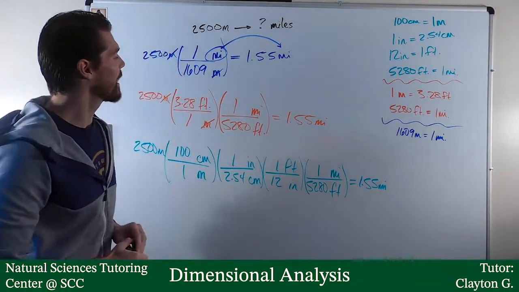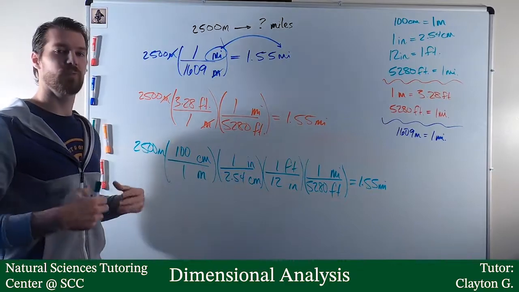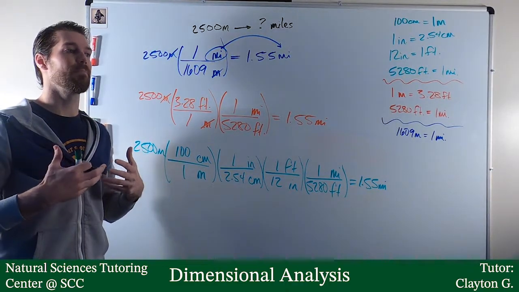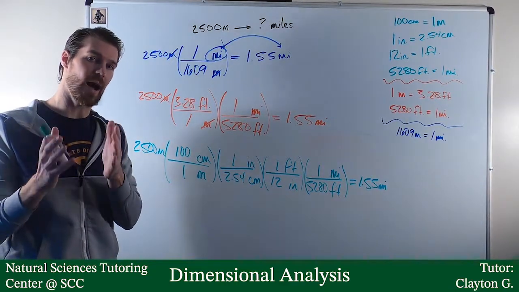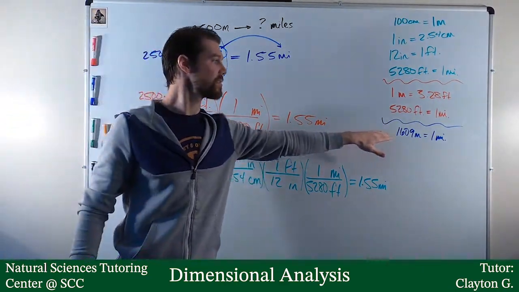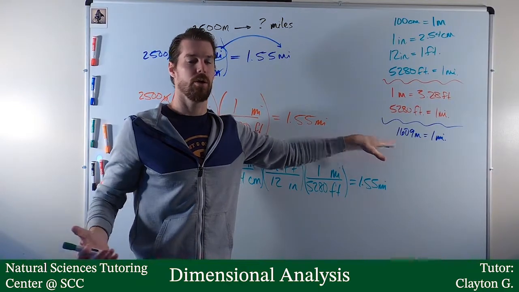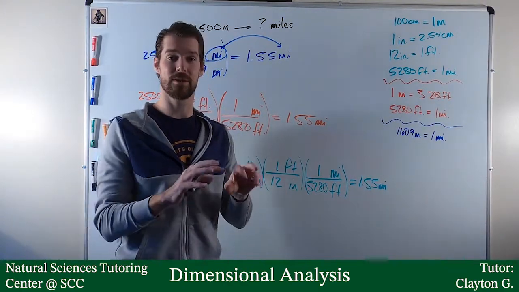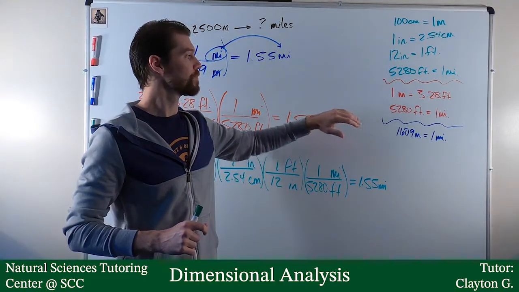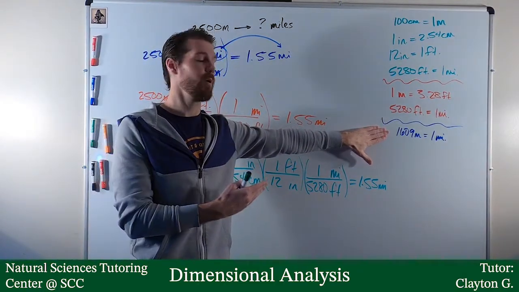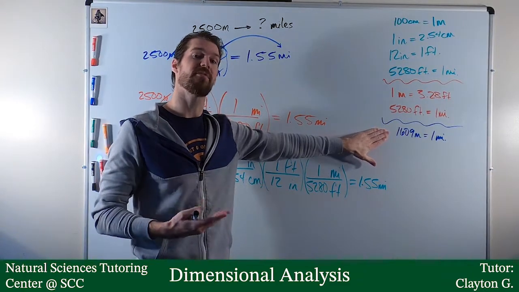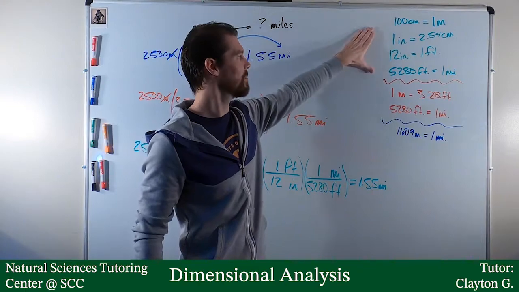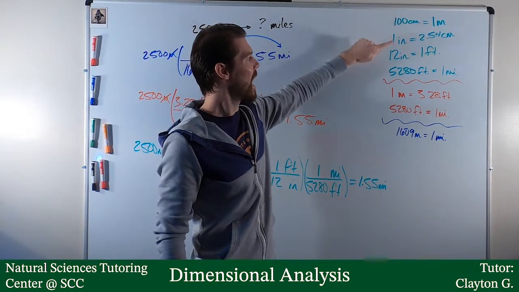So again, I did this 3 different times just to reiterate. The pathway is dependent on your knowledge. If you know this, use it. You don't get a Google machine on your test. You don't get to Google anything, right? And so if you are unfamiliar with this conversion, you'll have to find a different pathway, one that you are familiar with. Again, just to repeat myself for the 100th time, I knew this.